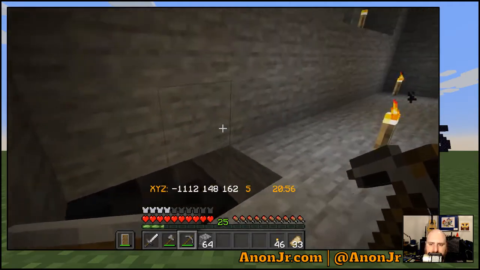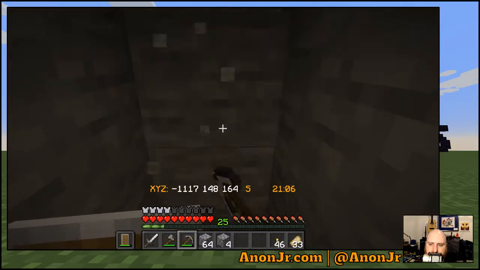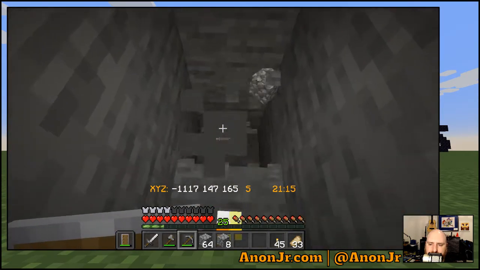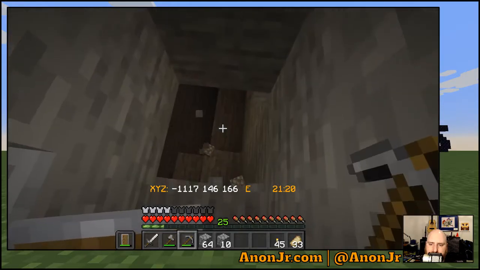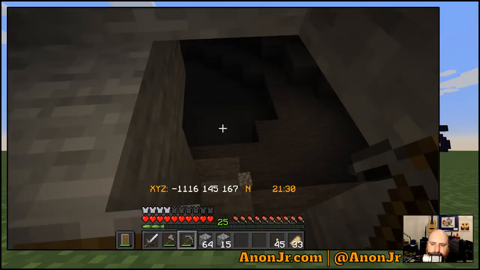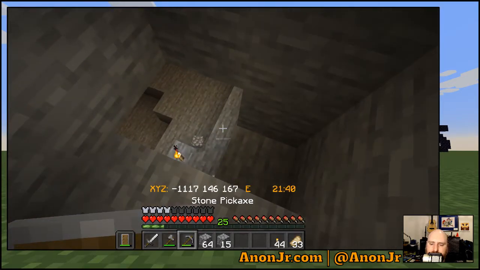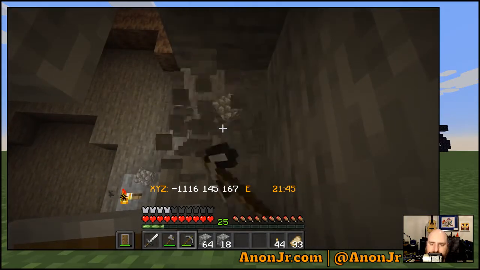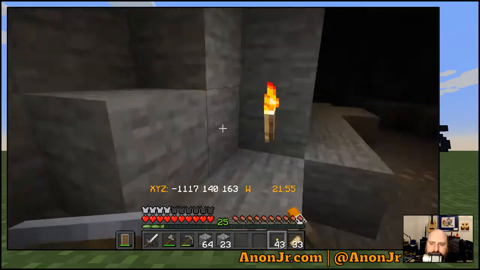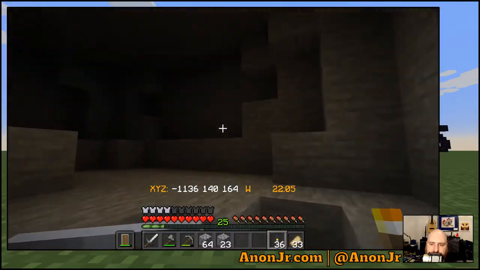Alright. I should be able to go out this way a little bit more. Let's not dig the block we're standing on, shall we? Almost. Yep. Let me light up the area and then I'll go for a nice long walk away and unload the chunk. And then I'll come back. Hi, friends. Alright, here we go. Light the cavern. Light the cavern. No such thing as too much light. All the light. All the torches.